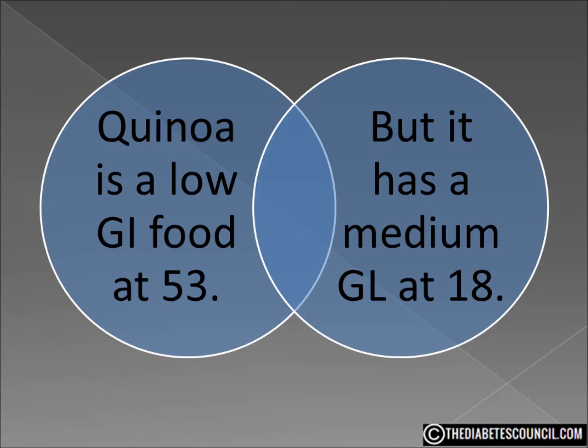Quinoa is what is known as a complete protein, meaning it provides all 9 essential amino acids necessary for good health. Now, grocery stores and others are starting to carry quinoa. It is readily available online, but you will pay a pretty penny for the product. A quick search, and I found you'll pay anywhere from $4 to $6 a pound. That is a bit pricey.